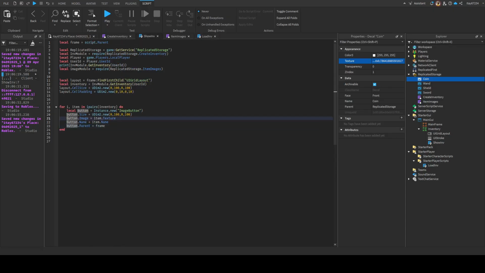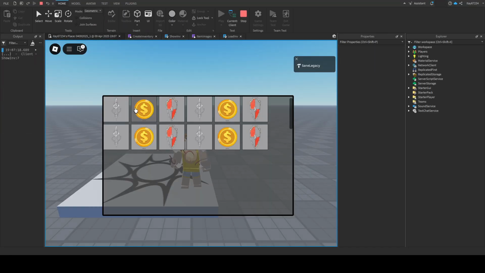Back here, we made sure it's item.Texture, not Image, because if you go into the decal, you see it's called Texture, unlike ImageLabel or ImageButton. Make sure you have the name, and make sure the parent is set to frame, or in this case, my frame is the inventory. Now we press play. Oh wow, I have so many of these items in my inventory.